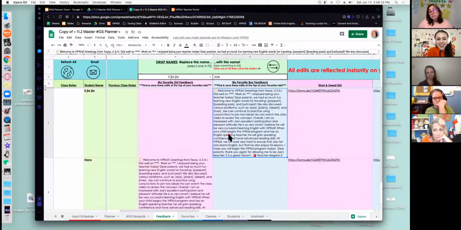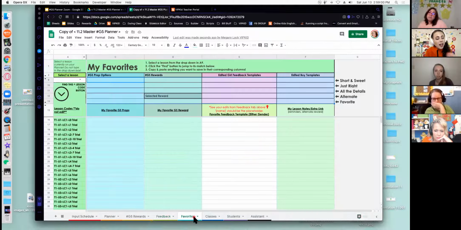Anybody? Well, yes, the code is part of it, but it's really a formula that does it. But you as the user have to put in some kind of placeholder so that your planner knows, oh wait, this is a name. I should swap this for whatever is on the input tab as the student's name. So it does need to have a placeholder in it. And your favorites tab is pretty smart, and it knows what it already knows. If you haven't made any changes to the student names from your input tab, then it knows what to swap.